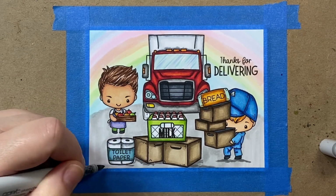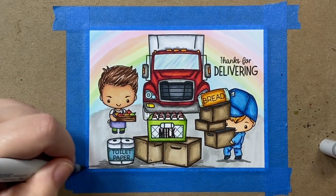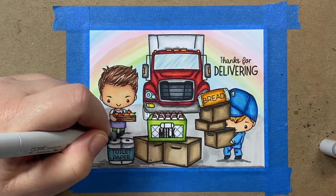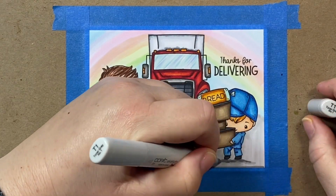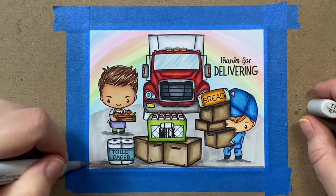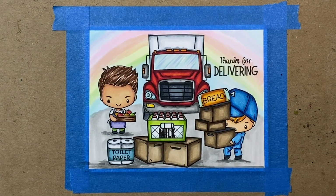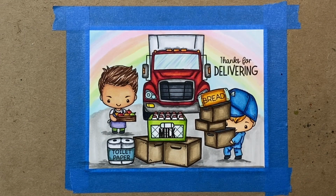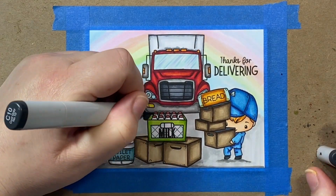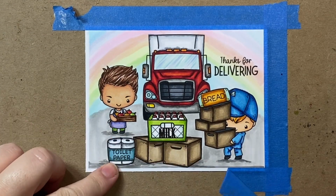Just adding some shadows underneath the boxes with my toner gray 4 here. And then I will blend it out with the T1 in a second. And then we'll just add the tire. So I'll just use some C5, C7, and C10 here for the black tire. Since it's all the way in the back, we don't really have to add that much shading.